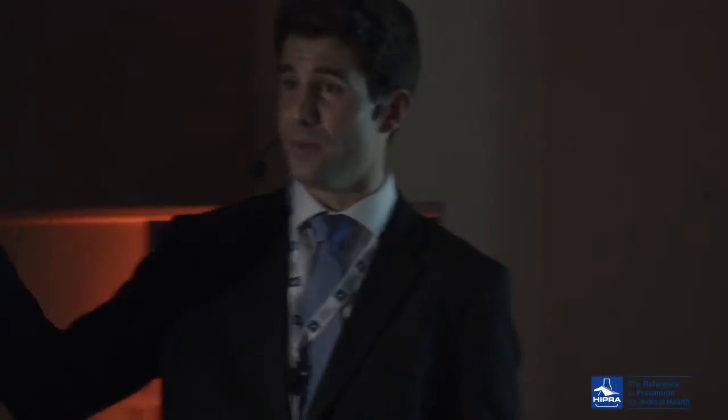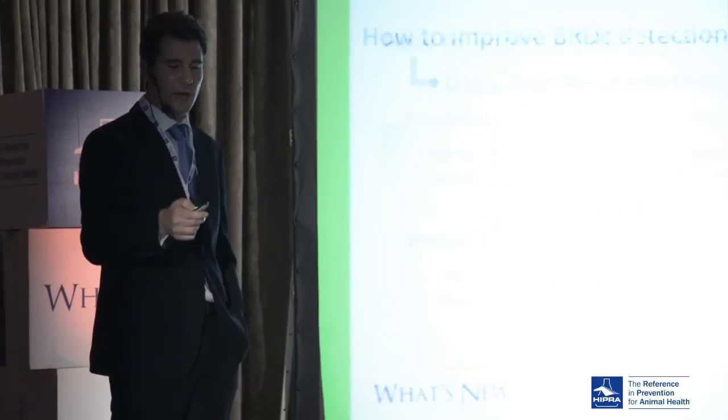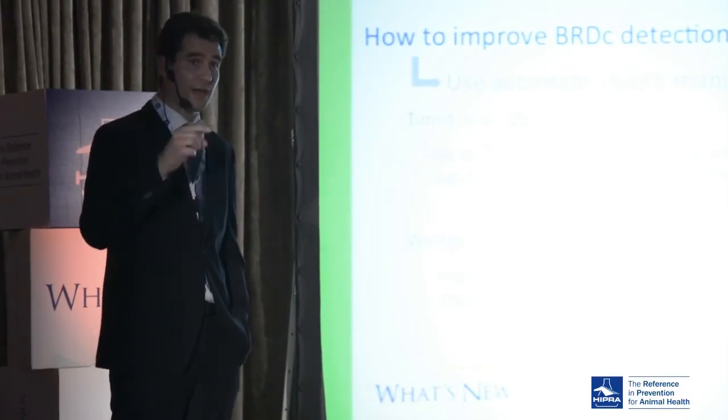Some people who know me already know that I'm really inclined towards monitoring systems, and I think we'll have monitoring systems that will enable us to improve our BRD detection. We already saw that detecting changes in body temperature, or changes in feeding behavior, or changes in physical activity can all detect sick animals earlier and more sensitively than pen checking alone. However, I would like to emphasize that each of these systems individually today lacks specificity. For example, I showed that up to 75% of the fever episodes detected by the use of Reimann boluses lasted less than 47 hours without any treatment.